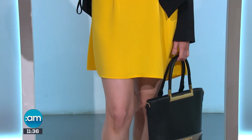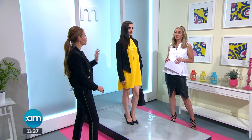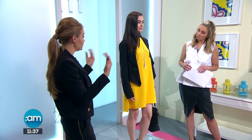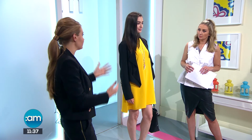Yeah, that waterfall shape on the front of the jacket as well. I think most shapes and sizes can wear it. I totally agree, and that's what I would choose number one for a jacket. Something that has no embellishment, no zips, no buttons, just flows and folds. That could just as easily transition into a work wardrobe. So there's a lot of versatility in that piece, and for that price point, you're onto a winner.